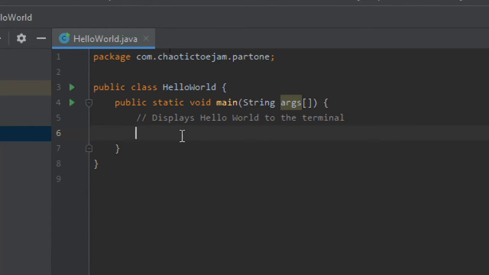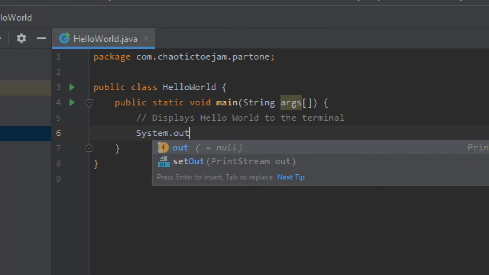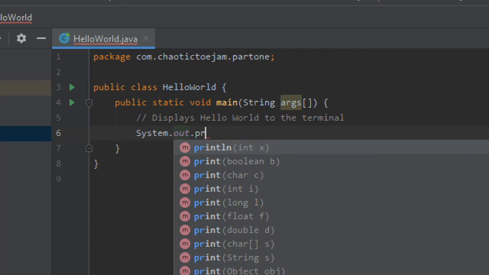So we need to output to our terminal. In Java, instead of, if you're familiar with C++ or C, you do cout or printf, here we're going to do something called System.out.print, and then we're going to do println. If you see here, I have some suggestions that are happening as I am typing. This is IntelliSense being done by IntelliJ, and they are suggesting methods or parameters for System.out. So it's saying, oh, you can pass in an int, you can pass in a character, a long, float, etc. We're doing println, not print.